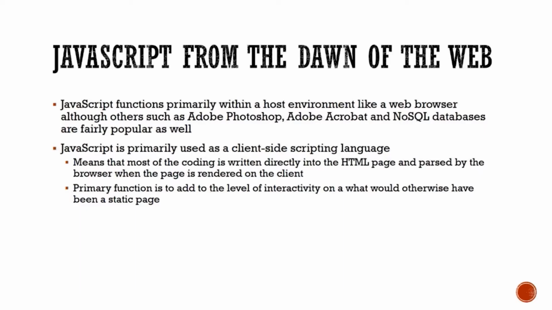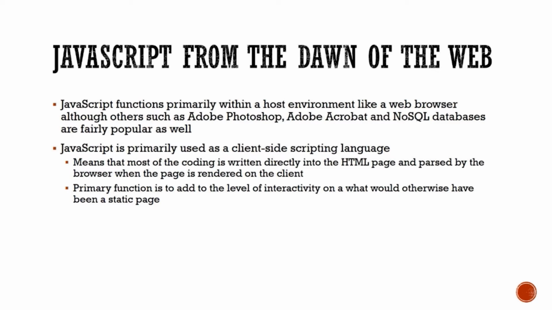The primary area in which JavaScript will function is within a host environment like a web browser. It's not the only place, but it is by far the most common. So we are going to be dealing with JavaScript entirely in conjunction with web browsing, with HTML pages, and with CSS styling. But it is possible now to use JavaScript in other programs like Adobe Photoshop, Adobe Acrobat, and NoSQL databases. Those are pretty popular as well. And so, as I said at the beginning, it's not only a client-side language, it also has to do with server-side application programming interfaces as well. It's primarily, though, a client-side scripting language.